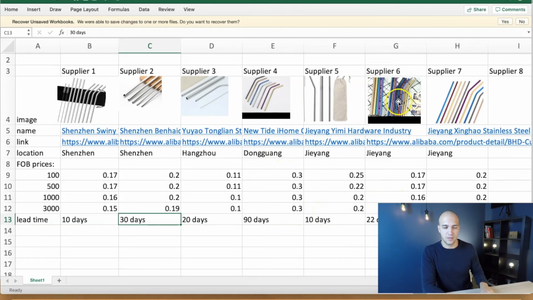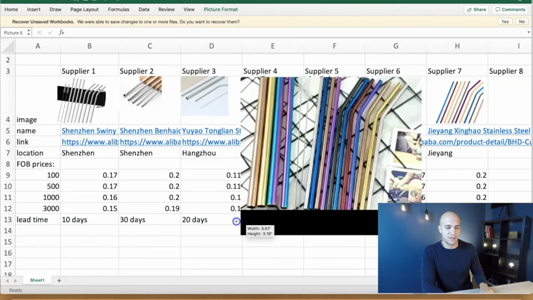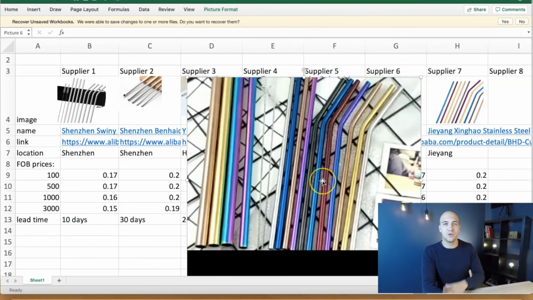For example, this one here. He has so many different samples. Could you send me all of those just so that I can compare and see what's the difference? So you just have them put a bunch of samples in one box, send that to you. Ask them to include the standard packaging. Say, hey, please include the standard packaging. I would like to have a look at that so that you can get an impression of how that actually looks. So that's what you want to have. You want to have the product and you want to have the standard packaging that they have.